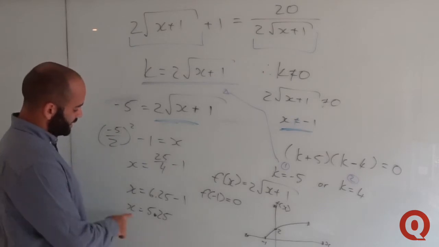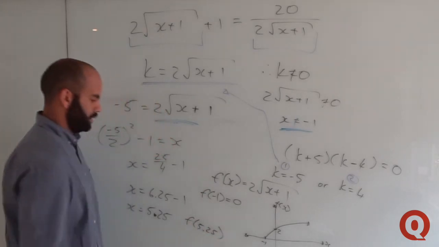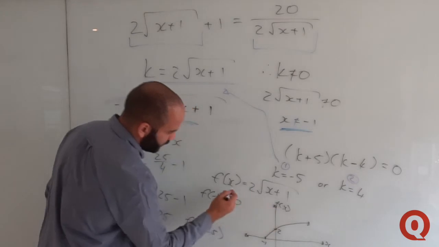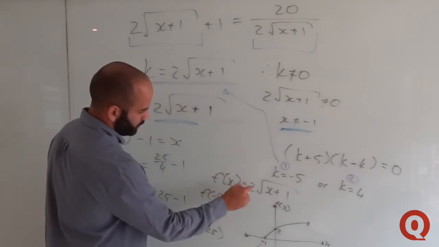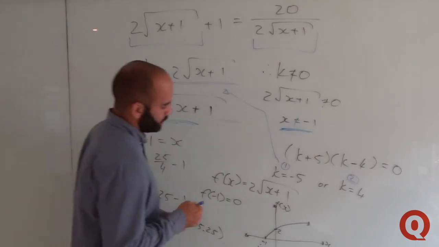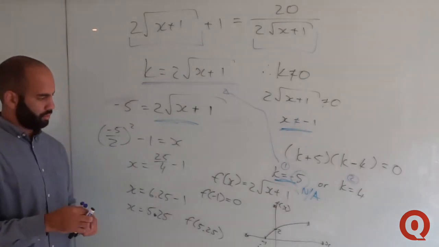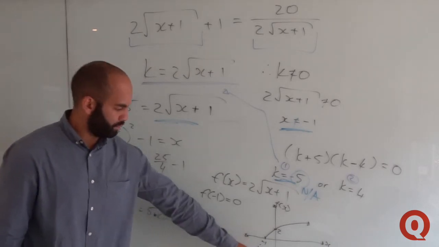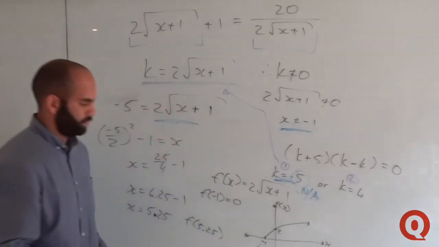But if I now substitute in this value for x of 5.25, f of 5.25 would not satisfy the equality that it is minus 5, because for this function of 2 root x plus 1, you cannot have anything that is negative here, because this expression cannot give you a negative number. So therefore, you can already see that this result of minus 5 is not applicable and not a valid solution. Just by looking at that graph, you know that it can't cross the negative axis. It is impossible for it to have a y value of minus 5. So it's not a valid solution.